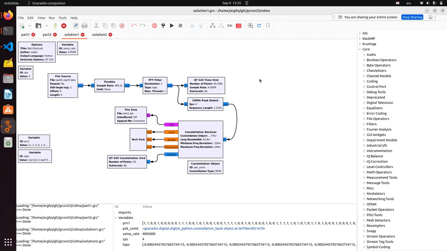And then in your receiver, you do what's called despreading. The way you normally do that is you use a correlator, which has exactly the same sequence of 1,023 bits. To implement a correlator in GNU Radio, you can just use an FIR or an FFT filter, and all you do is reverse the order of the sequence and use that as the taps for your sequence. So I have this FFT filter here.